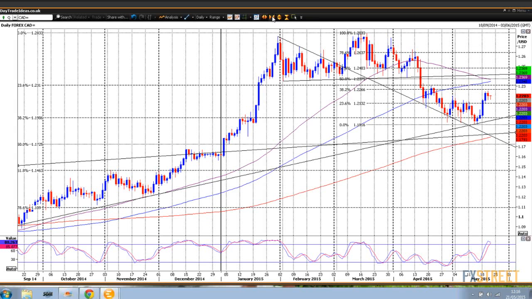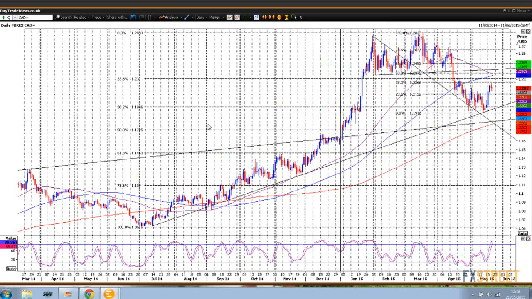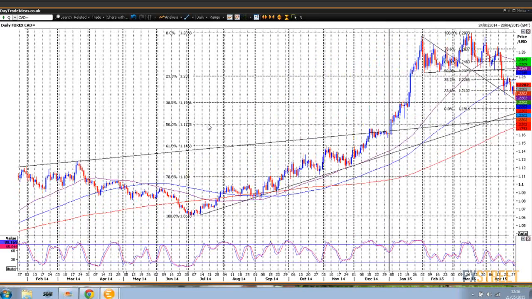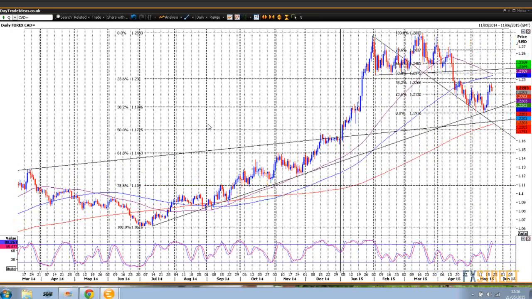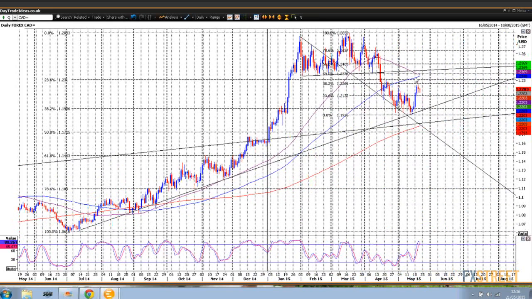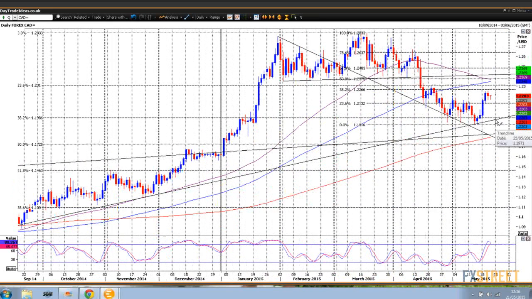Actually, just let me make sure I've done that trend line correctly. Easy to get these wrong. No, I have done that. Okay, so yeah. A break below the trend line here around the 119.70 area would take us down towards 118.25 probably. If we were to break the May lows, we may not even break these May lows until June. And if we do, then we're probably looking around 118.40-30 area, which is probably where the 200-day moving average will be at that time. So that's going to be quite important support.